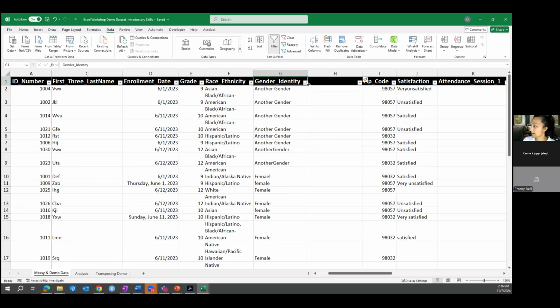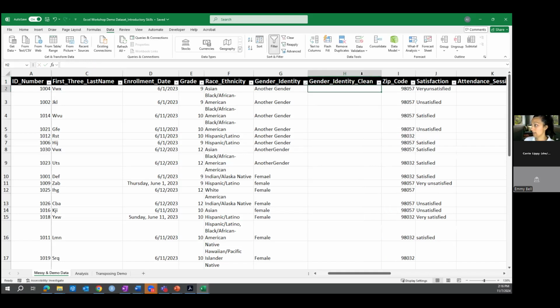I use the copy plus symbol that Olivia showed to copy over the original heading. And then I usually go up here and I just add on to that. So this is going to be my clean column. And then, like I said, this personal preference, I like to see all my columns size standard.